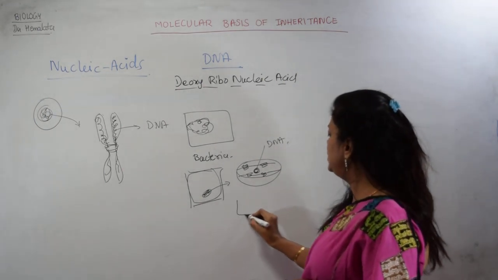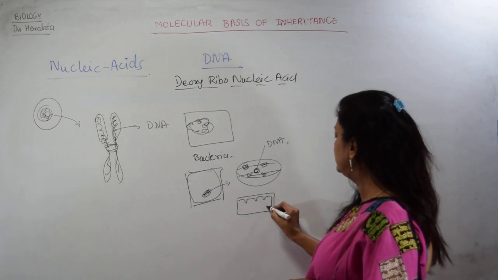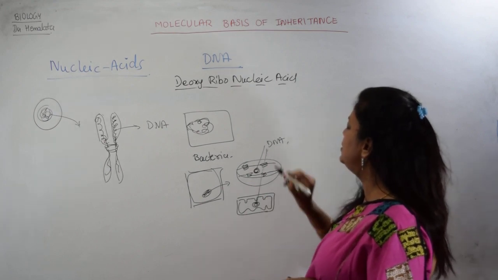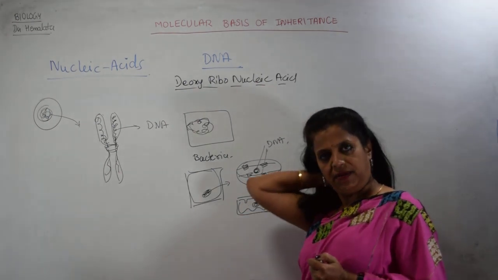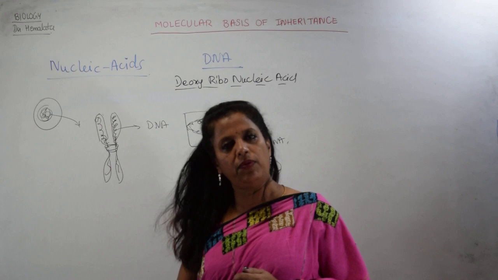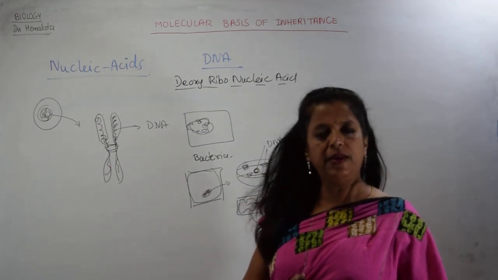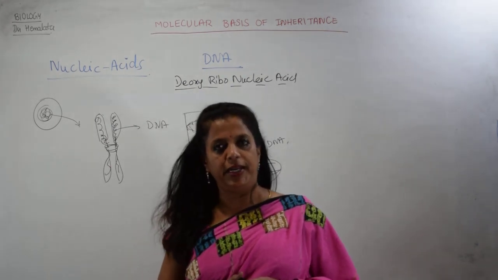The same thing happens in the mitochondria. In mitochondria, you have cristae, right? Inside this, you will have the DNA. This is again a circular DNA. This is a primitive DNA. And in some of the animal viruses, you get double-stranded DNA. Some will have single-stranded DNA. But plant viruses normally contain RNA as a genetic material.